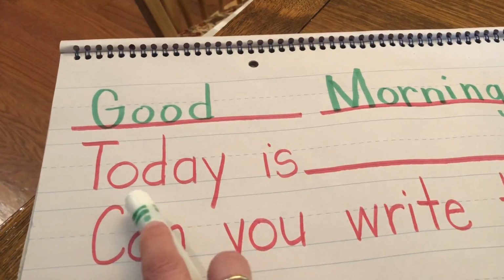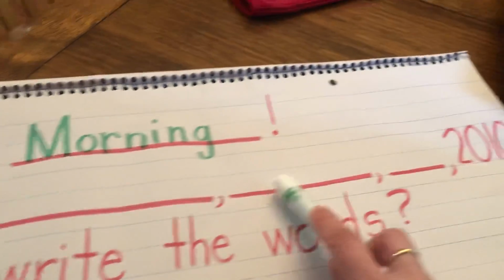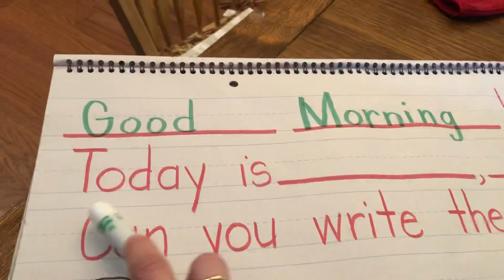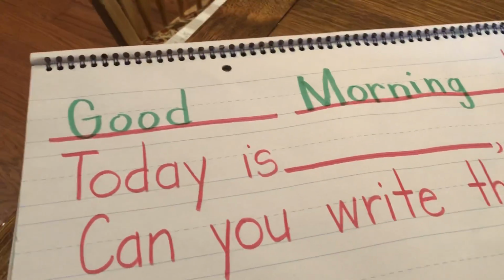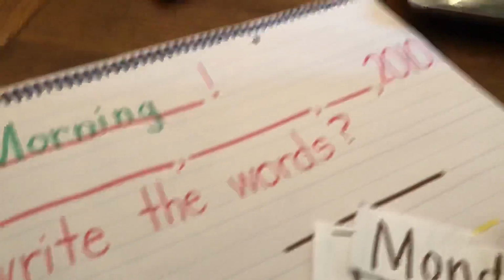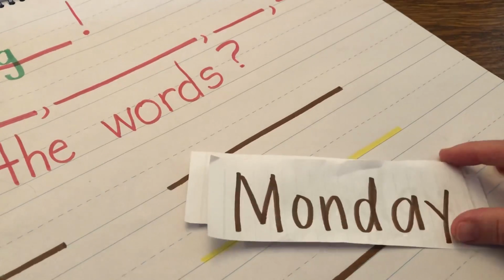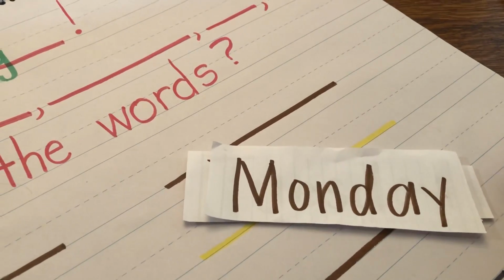Good morning. All right, my next part of my message we have today is, I'm going to write my day of the week and my date. And I want to see if you notice something that might be needing to be fixed. All right, well, let's go ahead and work on the days of the week. And remember, the days of the week are always the same. They're in a sequence, which is an order. Your name is always in a certain order, just like the letters of the alphabet.